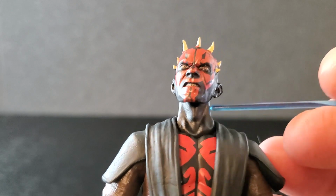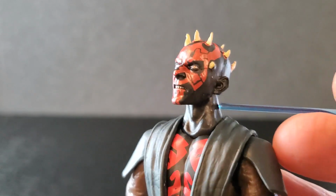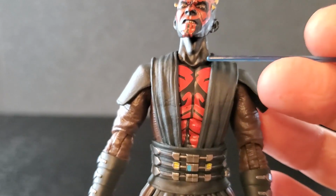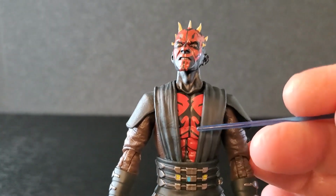And moving on, the neck looks great. Got some great sculpt work in there. Yeah, that looks nice, and it just comes around. It's just black in the back, but yeah, the neck looks great. The outfit is just wonderful. I love how it's open right here.